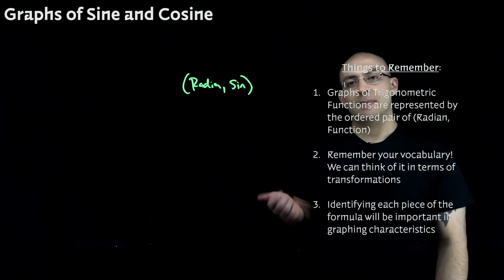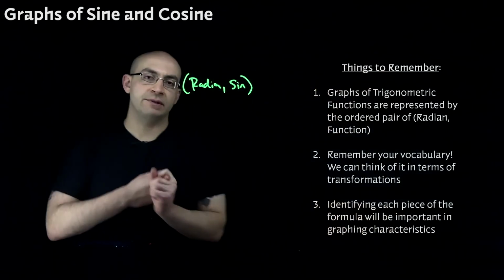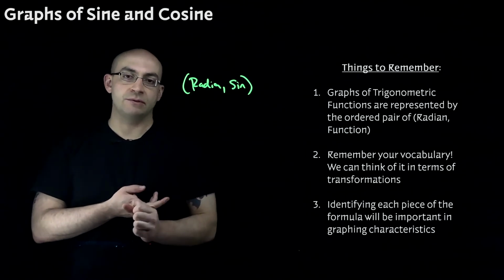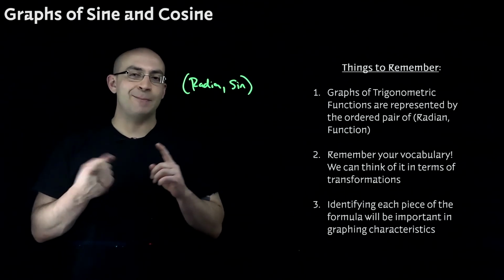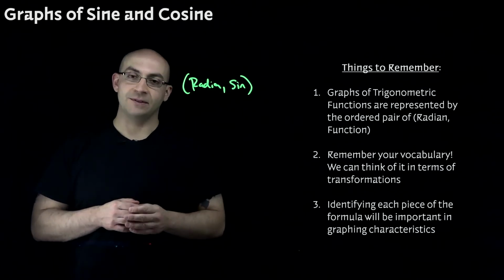So when we talk about these trigonometric functions, really 2 things pop up. Number 1, what are the characteristics of them? And then 2, what are the transformations that apply with those characteristic rules? So first step is, let's make sure we understand the rules, and then we can move forward to more difficult concepts.